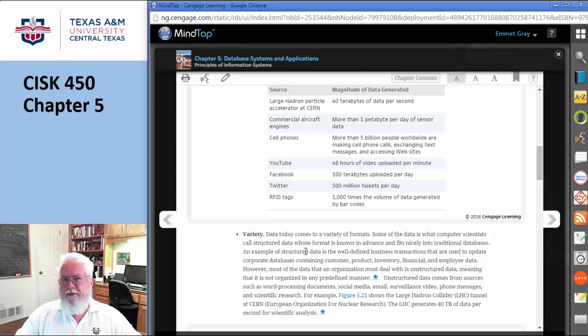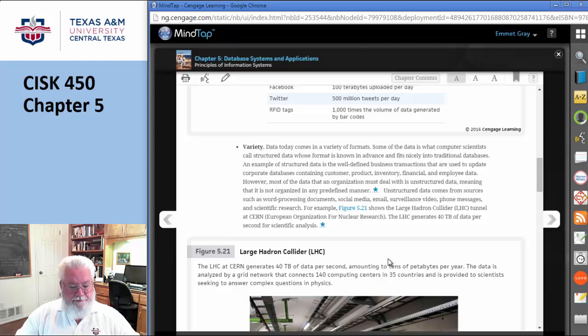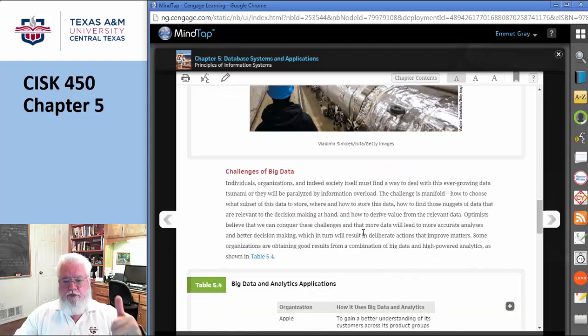The variety. If it's almost always the same format, you're okay. But perhaps you're getting tons and tons of data, like YouTube, but some of it is in one format, some of it is in another format, and perhaps it has to be analyzed and done something different. So the key to all this, the challenges, is all about either how to store, because it's coming too fast and it's too big, or how to find the stuff. Or perhaps a combination of the two. That's the real challenge: it's so much data that I either have to find it quickly or be able to store it quickly.